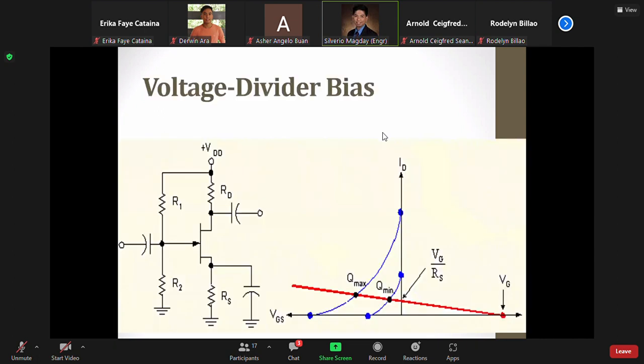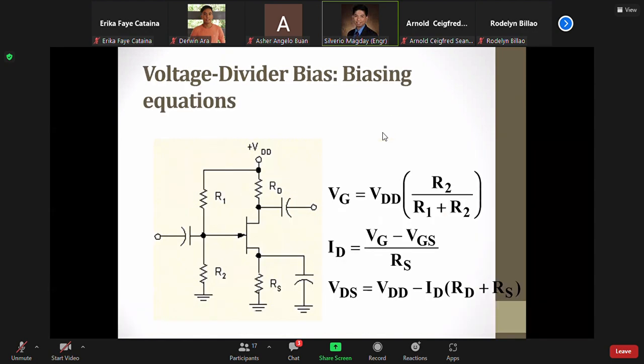Pag voltage divider, ganun din, parang solve tayo ng VTH and RTH. So solving now your VG, it is your VDD times your R2 over the sum. Tapos, while solving now your ID, ito different kasi solving your ID, it's not through your Shockley's equation. So parang nag-KVL tayo dun sa equivalent na Thevenin's or yung converted.